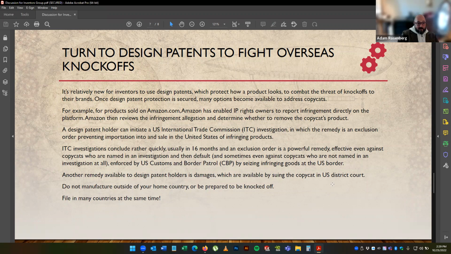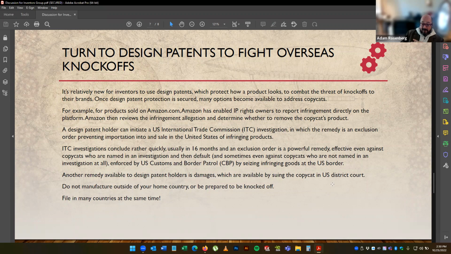And what happens is, for example, Doug, you mentioned Amazon. Amazon has a feature on the website that you can directly submit your claim to them and say, hey, I have the IP rights to this particular design, and you've been selling all of these units over here, and that infringes. So they've built it into their model because they got so many lawsuits.